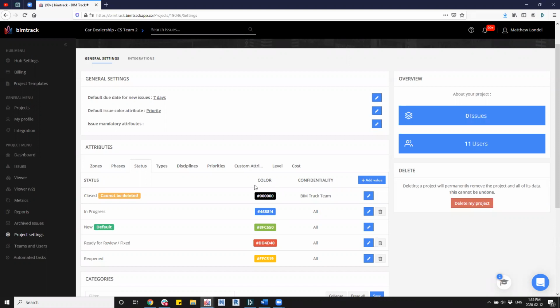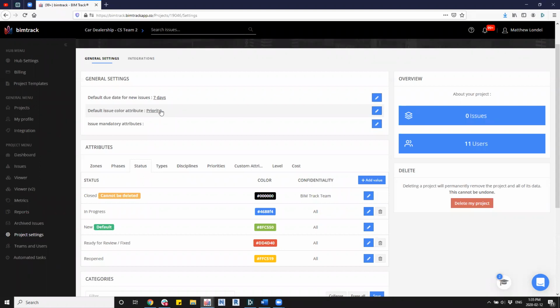The reason I do not recommend using the status here in the color attribute is because I like to use filters on our issues list. This allows us to completely remove closed issues from our issue list. We don't want to see them. It's closed. Take it away from me. Get it right out of my BIM Track. It's still in the project. It's still pushing to metrics and reports, but we don't see it. I see red, critical. I have to get that fixed. That's that.